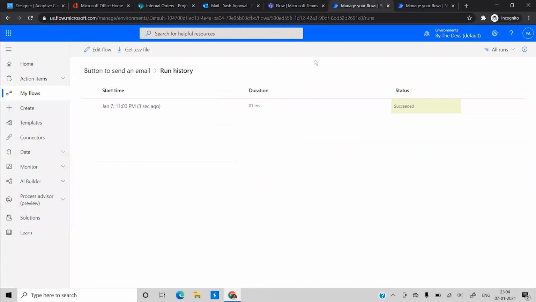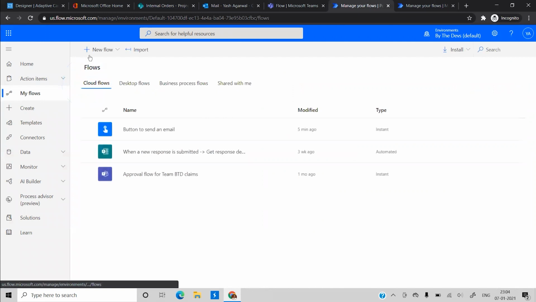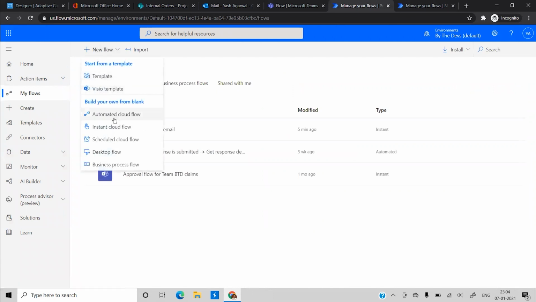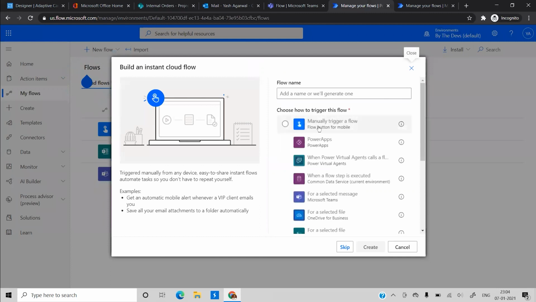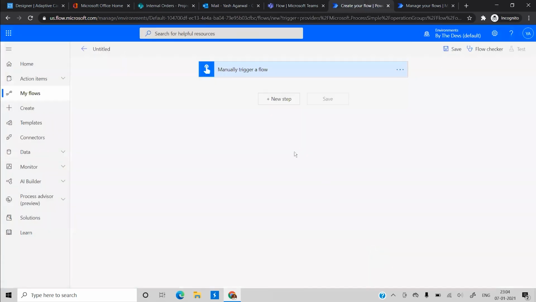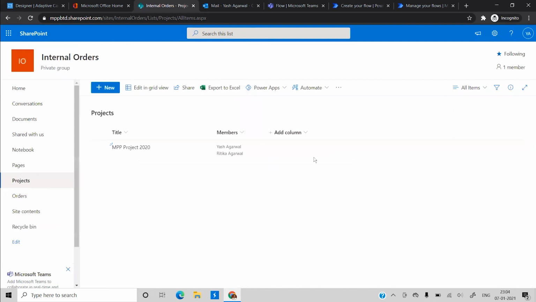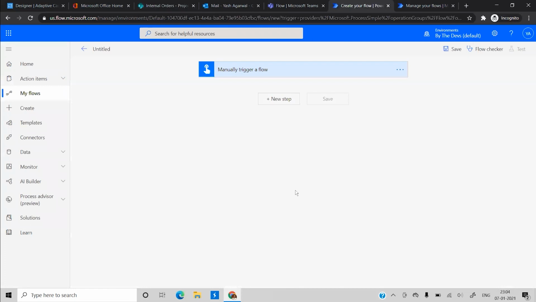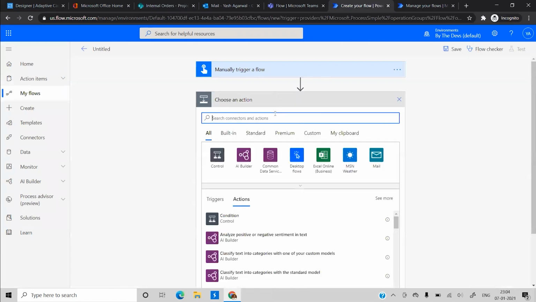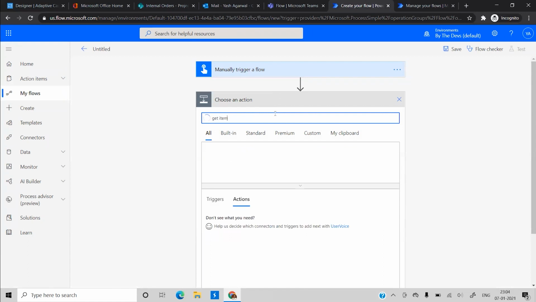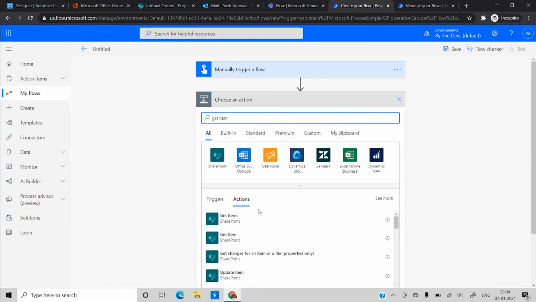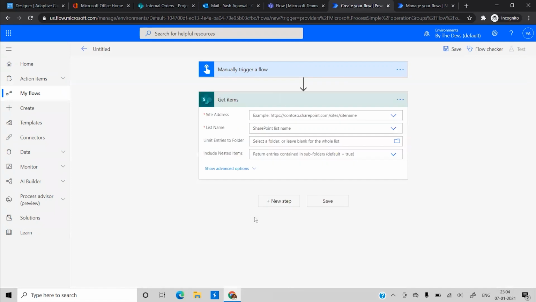So I'll come back to my flow here and create a new one. And this one again, I'm using a manual trigger here. So what you can do is, based on the metadata here, if there was an approval column, you can use the when an item is created or modified trigger and set it so that only if the project is approved, then trigger this flow. And keep in mind here, you see Yash uses that trigger, he puts no inputs in. If you were to put an input into that trigger, it wouldn't be able to be kicked off from Teams. So just keep that in mind. Yes.